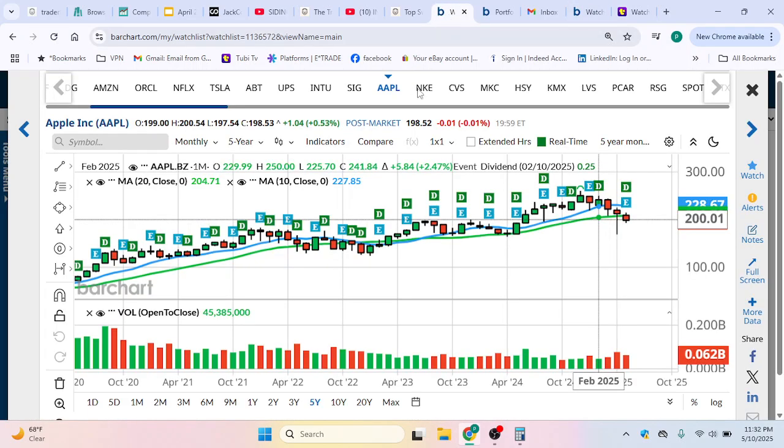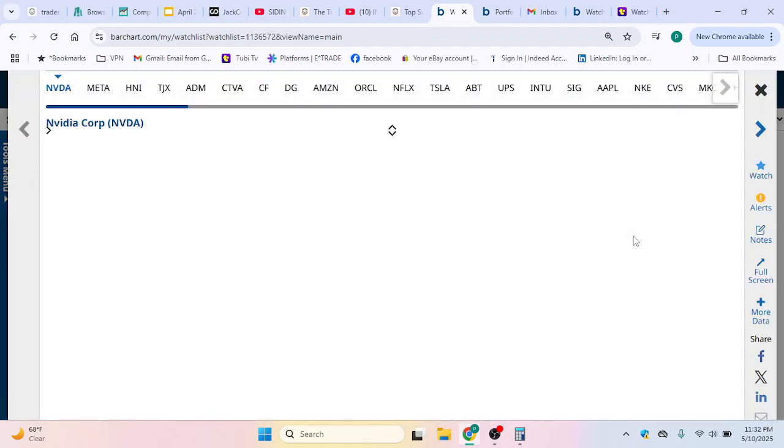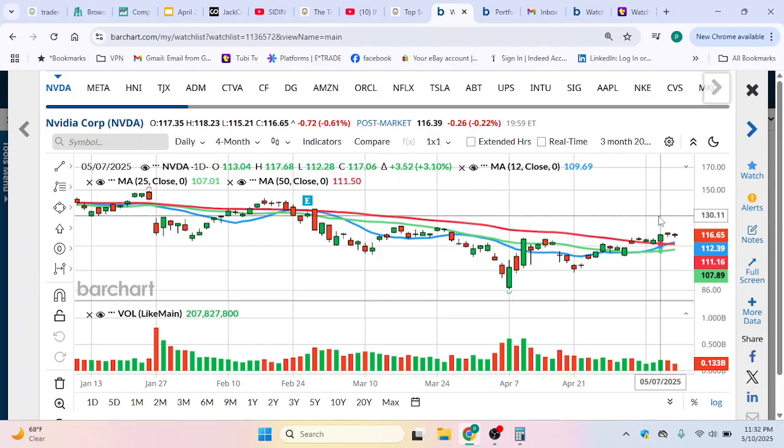Okay. Now let's talk about some other positives about this market. This is the right list. So this is just my market leaders list. This is not all inclusive, it's just something I put together of companies that I look at as market leaders or market winners. So on these daily charts, we can see that NVIDIA is still in this downtrend on the daily chart.